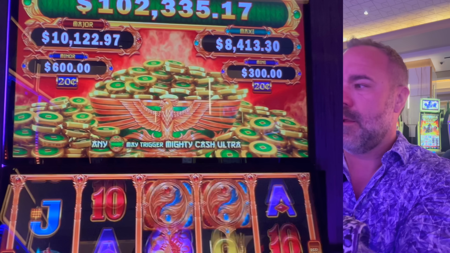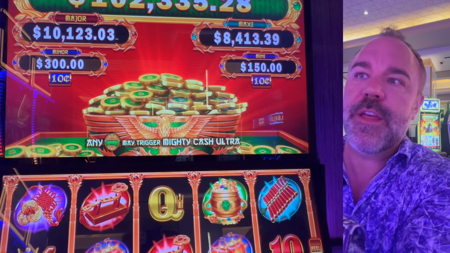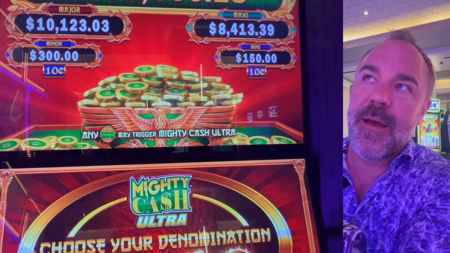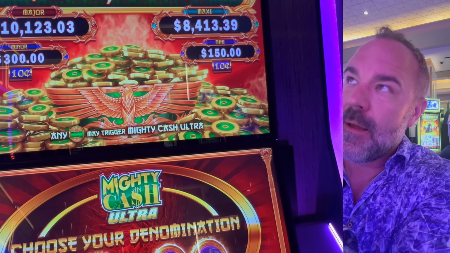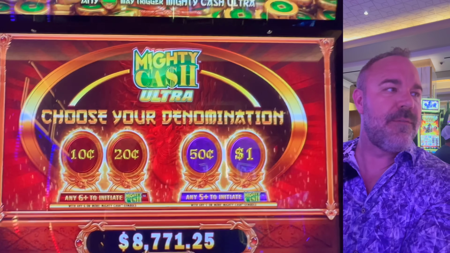So the difference is you need six or more on the left side, right? So we're going to start out $88 a spin. Oh, look it. Look it on top. Do the coins matter? Watch this. The coins matter in this game. That blows my mind. The coins matter.